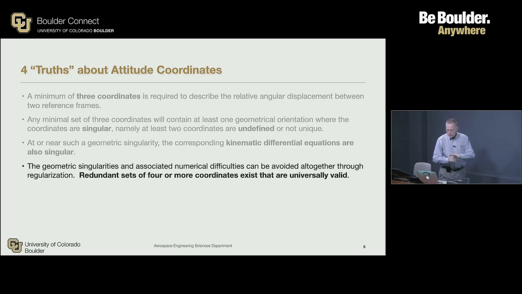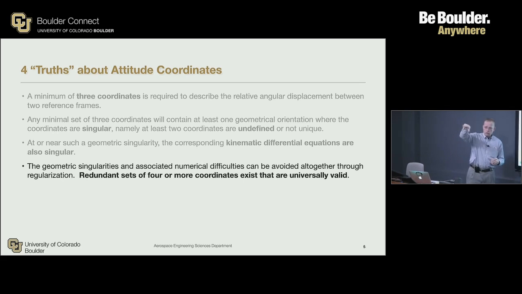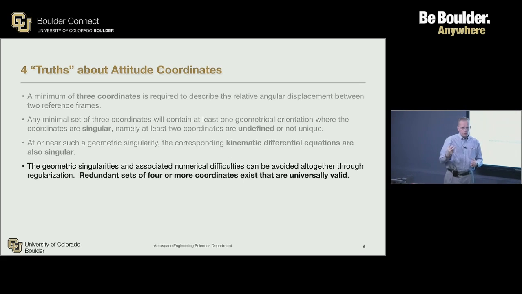Now, these singularities, or these 0 over 0 issues, can be avoided by moving to more than 3 coordinates. So you need 3 just to do generally tumbling objects, and there's coordinate sets that can avoid singularities at the cost of additional coordinates. Anybody here heard of a coordinate set that's non-singular? Go ahead. Quaternions? Quaternions. Euler parameters is one of them. And there's different sets we'll see, actually. There's several sets that come up here that will be non-singular. But it's always with 4 or more.